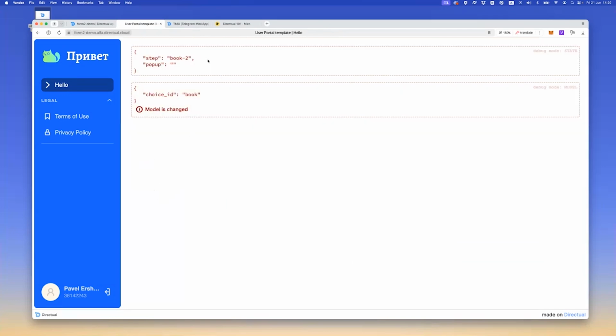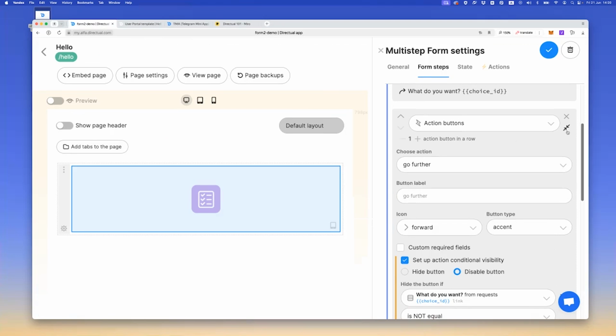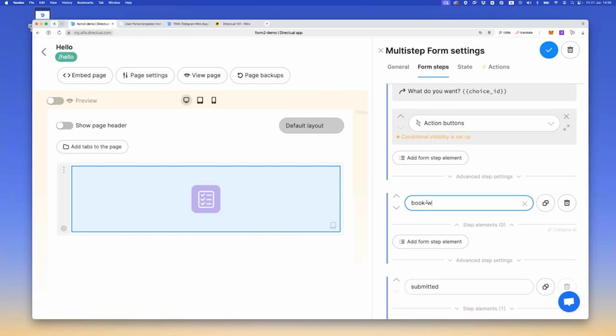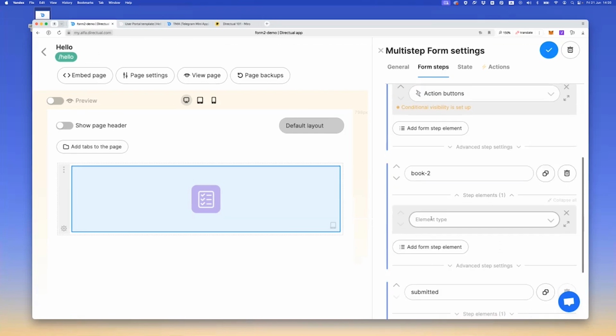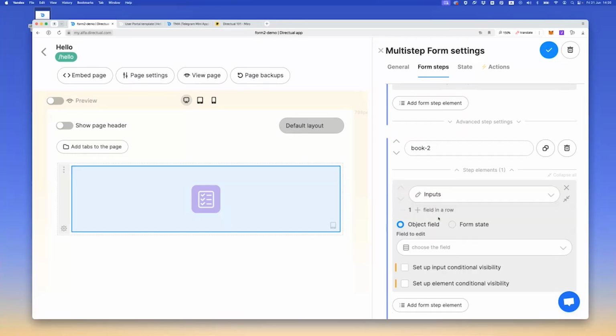Perfect. All right, let's configure that step, second step, where we would bind 2 different fields, 2 different inputs. All right, here is the step book 2, add step element. That would be the input.